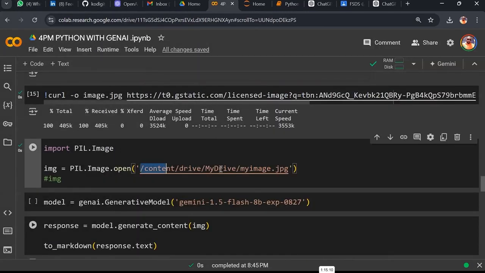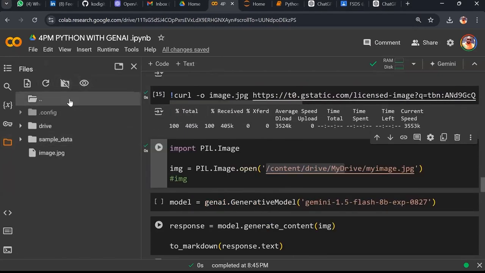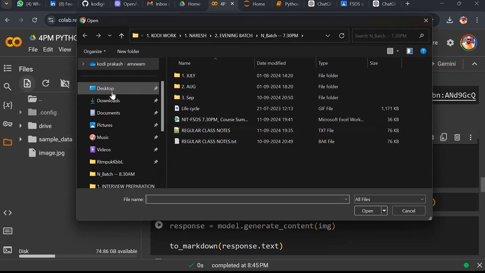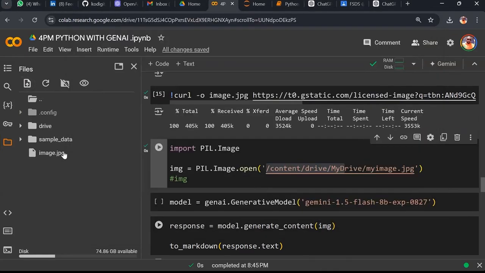To load an image to the drive, can you click this file? Look at my cursor, this one, and just close, and here, click this one, and do you see these options? Are you able to see that? Just upload. You take any image of yours and upload. Here you have image.jpg. So the image will load to this file, copy the path and paste here. And now load your image and I'll tell you.